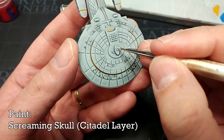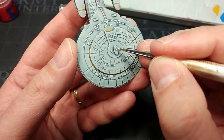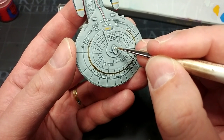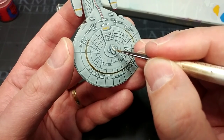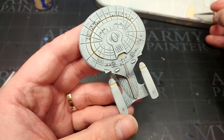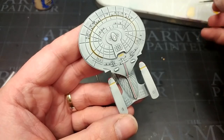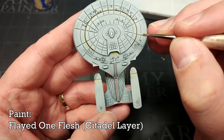Now I have a little Screaming Skull, and the Galaxy-class bridges, they are pretty beige. So I figure the light that we're going to see on the top of the hull is going to be pretty beige as well. So Screaming Skull, quite a nice one for that. I think I've figured out which parts of the saucer this sculpt is trying to tell me are the escape pods. So I have a little bit of flayed one flesh.